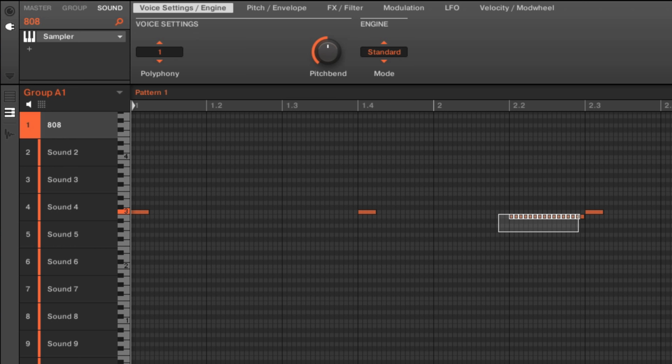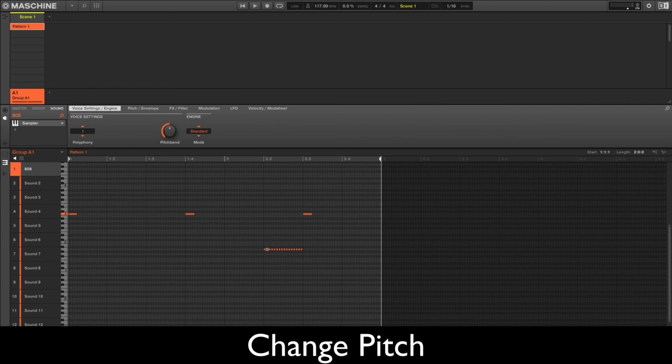I'm going to hold down Option and hit the arrow down. I'm just going to drag it down to where I think it's leading up to, maybe like about right there should be good. And then I'm just going to come in here and change the pitch of these here. So I'm just going to move that up.